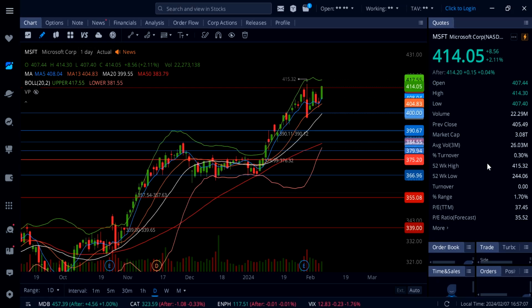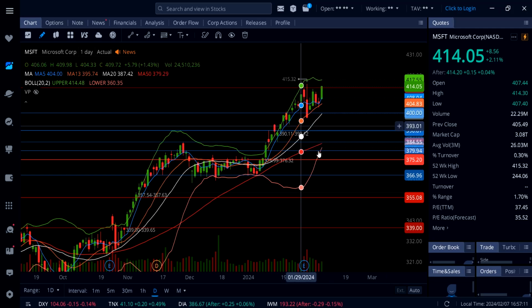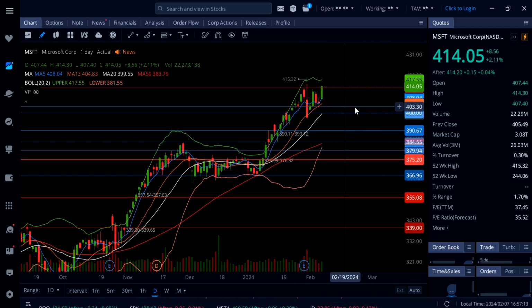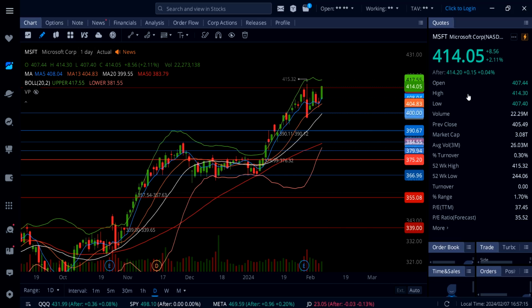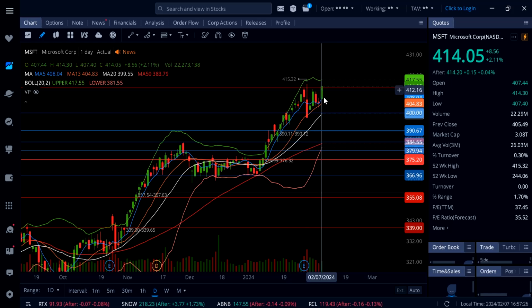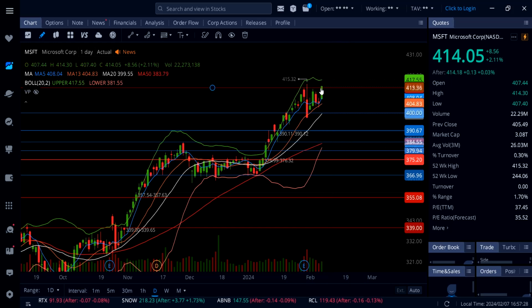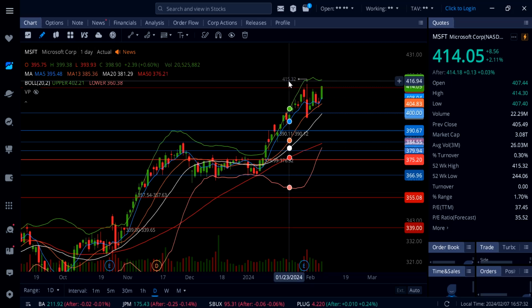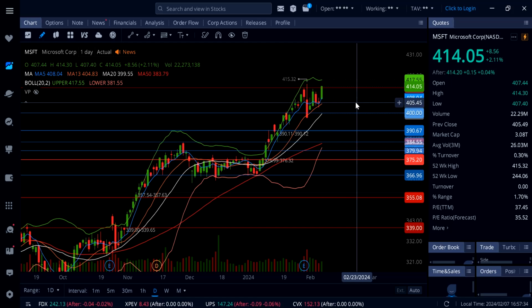On Microsoft, it's up 2.11%, and I said it last night, watch out for the next stop to the upside, 410 and then 415, and almost now trading at 415 into closing. Now, if you look at my screen, that is actually a mini support level you can call right here. 413, that was the previous all-time highs, and now into closing, Microsoft holding 413. So to the upside, definitely watch 415, and then this thing can go up to even 420.